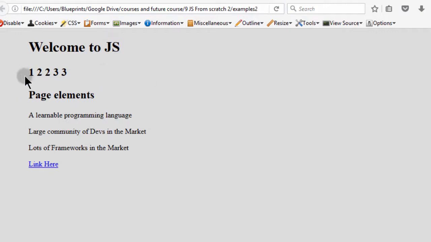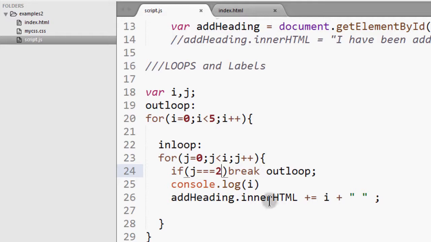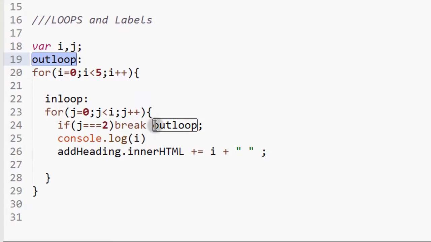So when j is equal to 2, at least it will break out. Let me explain this code and how it runs. We've seen how you can use the labels in the loops. You can just give a loop a name, and if there's another loop inside of it, if something happens, you can break outside of the loop.